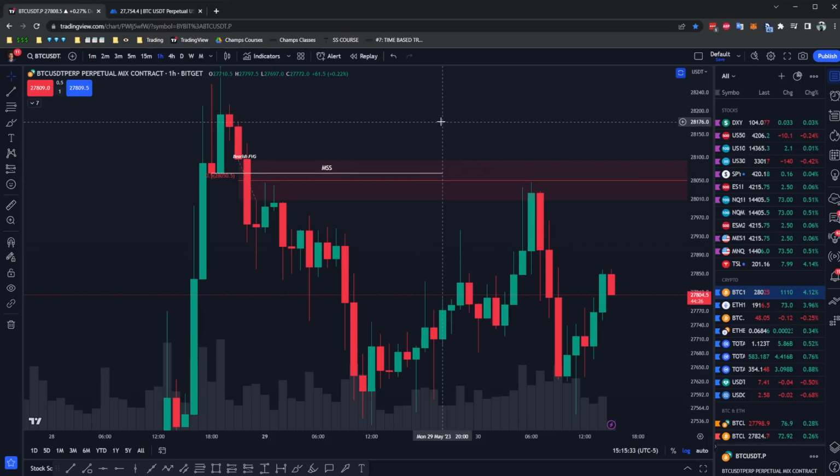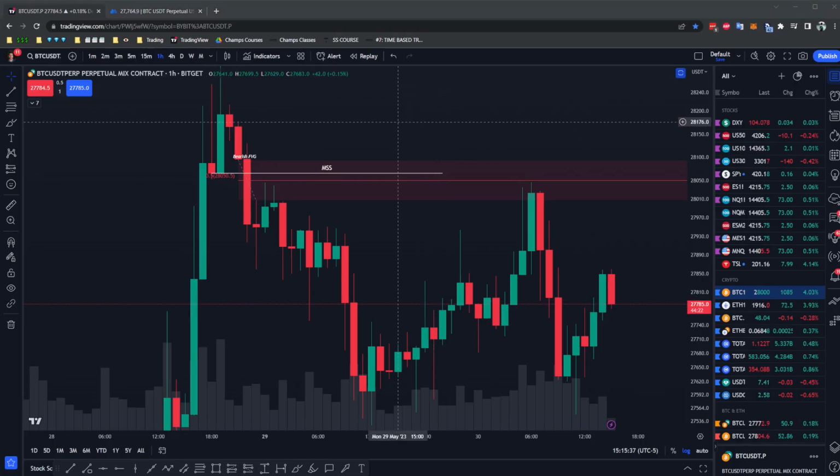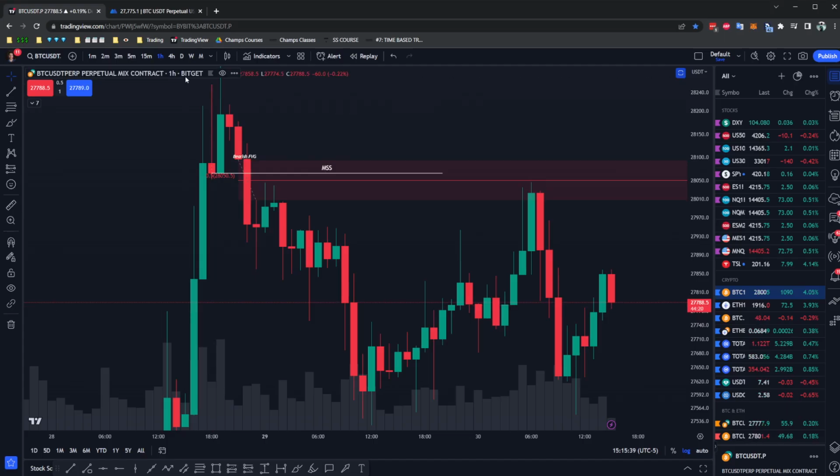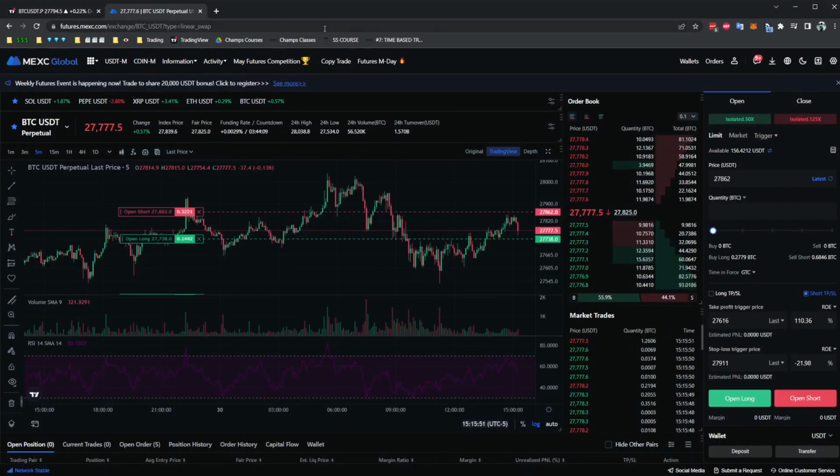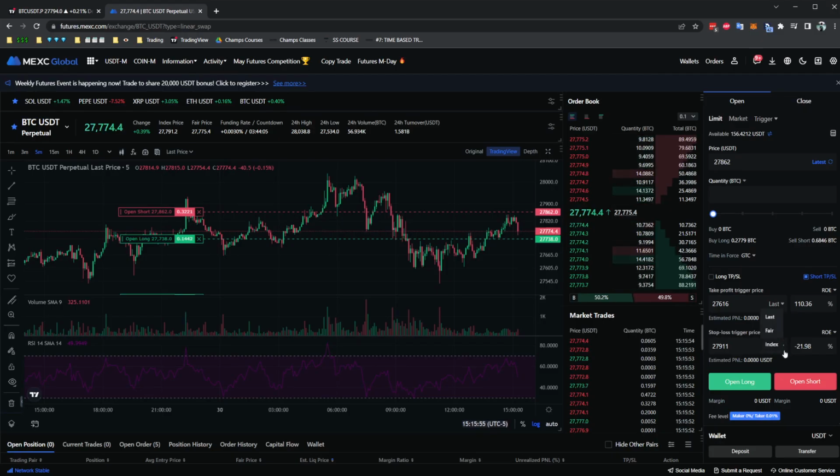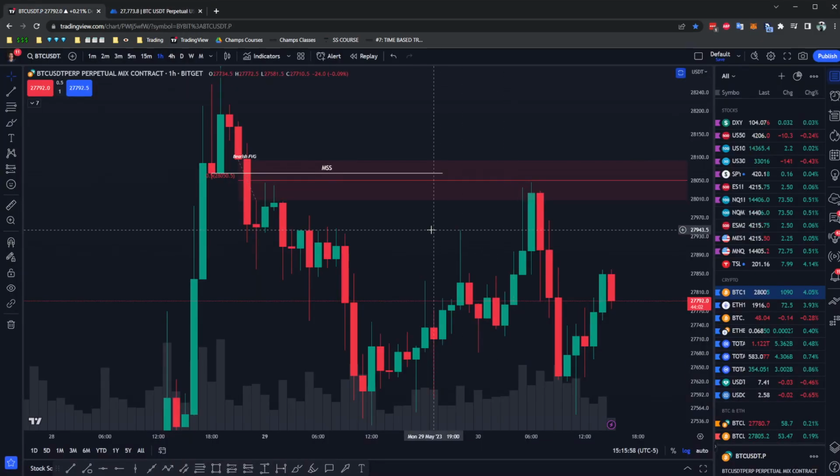Now this is the problem, this less equilibrium. The problem here is that with crypto, you can never really trust the chart, because right now I'm on BitGet. Now what if I were to swap to Bybit? I'm pretty sure I looked on Bybit and we perfectly filled this 0.5. So what you could potentially do is just work with the index chart and then go on MEXC, and whenever you set your orders, you can go ahead and go off of index, right? Index instead of last/fair.